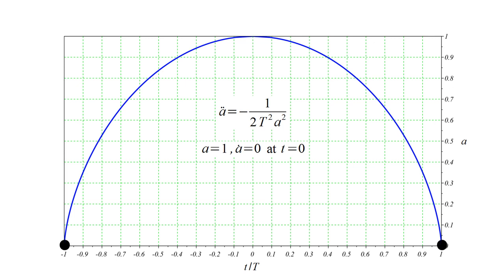As a approaches zero, at T equals plus or minus big T, our equation tells us that a double dot approaches minus infinity. These are singularities where the equation is no longer valid. We'll black out these points on the graph to indicate that while our model describes the universe arbitrarily close to them, it fails at these singularities and consequently for all times beyond them.